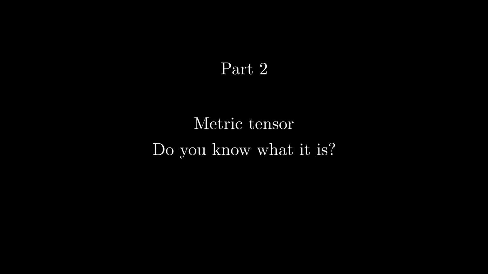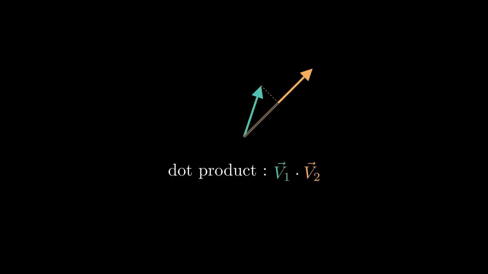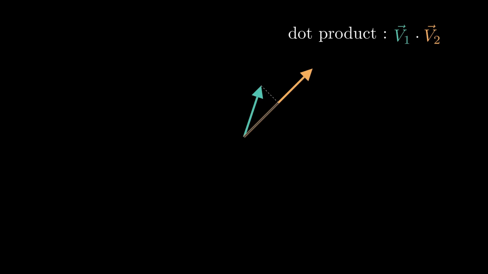Let me show you. Do you know what a vector is? These little arrows you often see in physics textbooks. It's a useful way to represent information in a visual way. Now, imagine two vectors, and imagine the shadow of one of them projected onto the other. This quantity here is related to an operation we call the dot product. It is everywhere in math and physics.